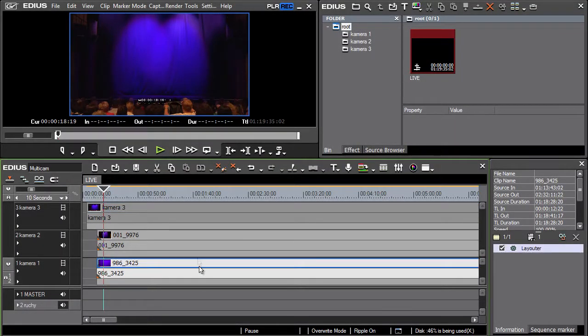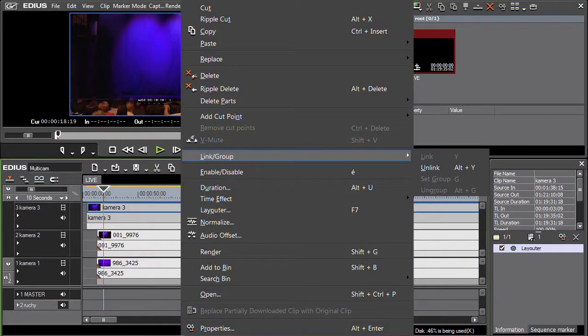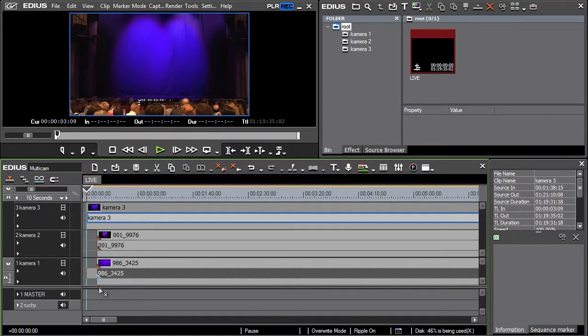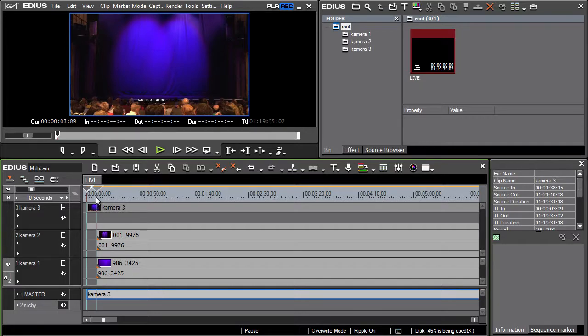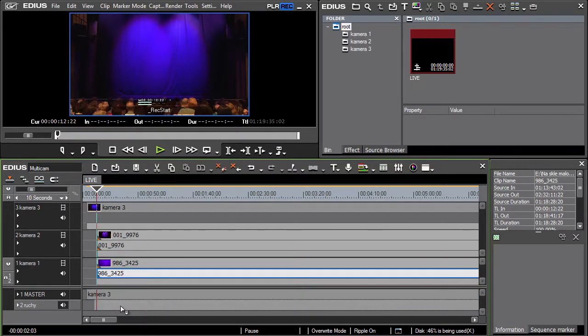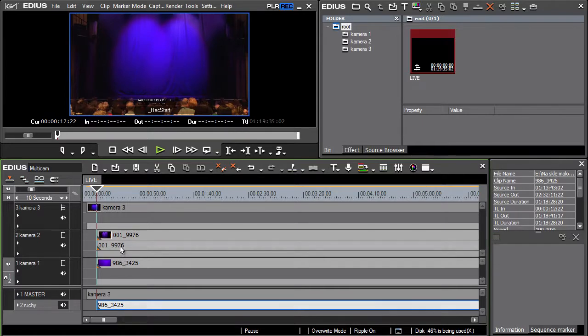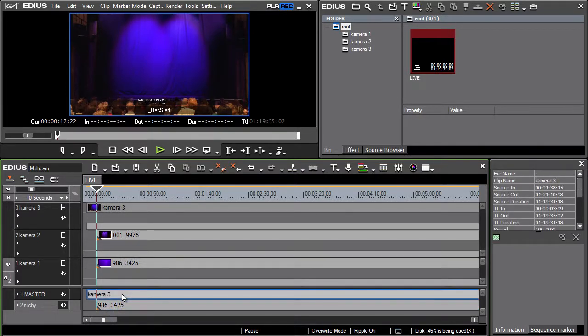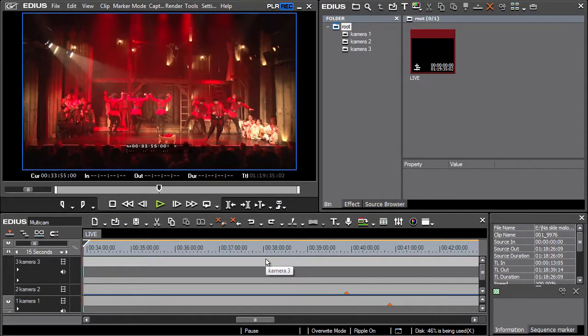After syncing is complete, we divide the pictures and sounds of individual cameras and insert the sounds into soundtracks. When working with concert footage, for example, we recommend using the soundboard audio directly. This way, a better quality sound is obtained, referred to in the business as the master. We'll use it as the main, that is, the most powerful component of the final audio track. We'll refer to the audio from other cameras as background noise, and use it during audience applause, for example. Now we're ready to proceed with the actual editing.